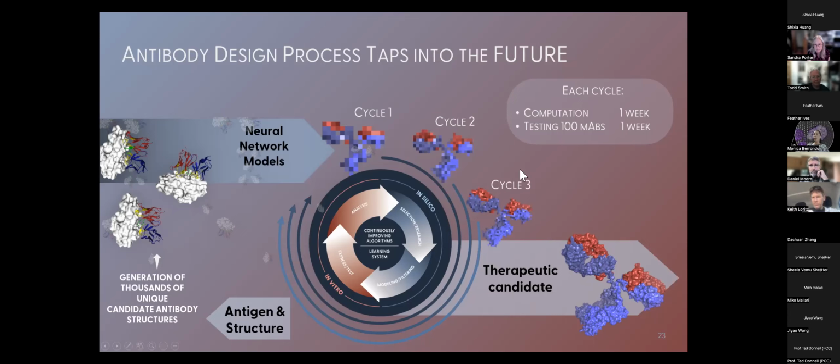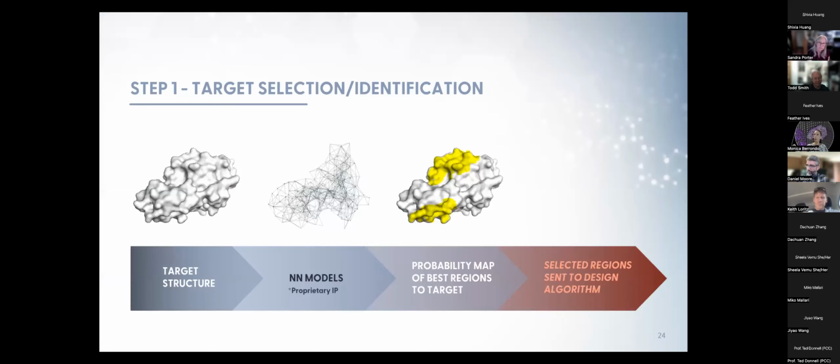The nice thing about this process is that while I showed you that with hybridoma it could take 9 months for a single cycle, something like this can take a couple of weeks, depending on your antibody and the way that you're actually producing those antibodies. You can get that down to be very fast. If you're doing mammalian expression, then you're really just constrained by the expression time. This is the basis around how we can improve things and really learn from it.